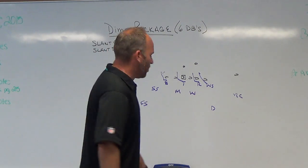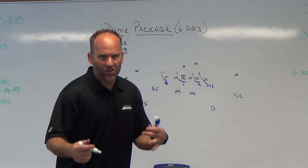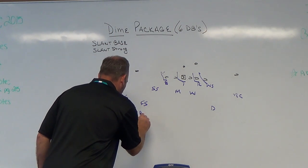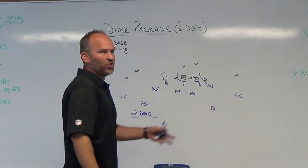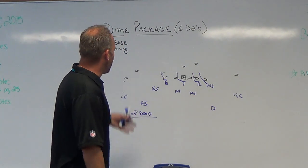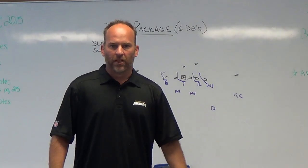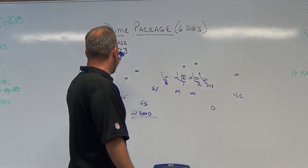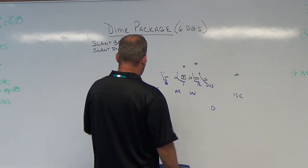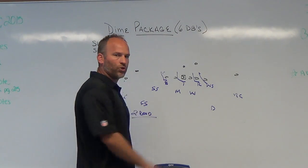I've got 3-for-2. If I've got 3-for-2, a corner and two safeties that I always have, and they have a number 2 removed, I'm going to play 2 read. That is my standard coverage to number 2 removed when I have 3 players: 2 safeties and a corner, or a safety, Will, and corner. That's how I play 2 removed all the time. So to this side, I've got 2 safeties and a corner. They got 2 removed. I'll go 2 read.